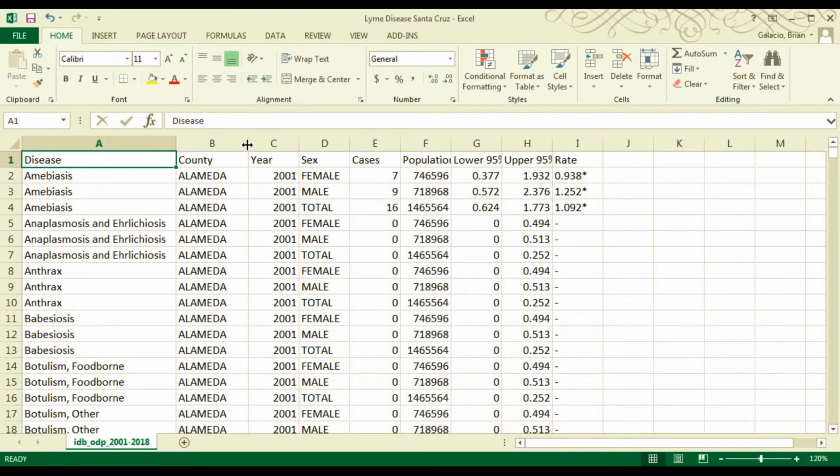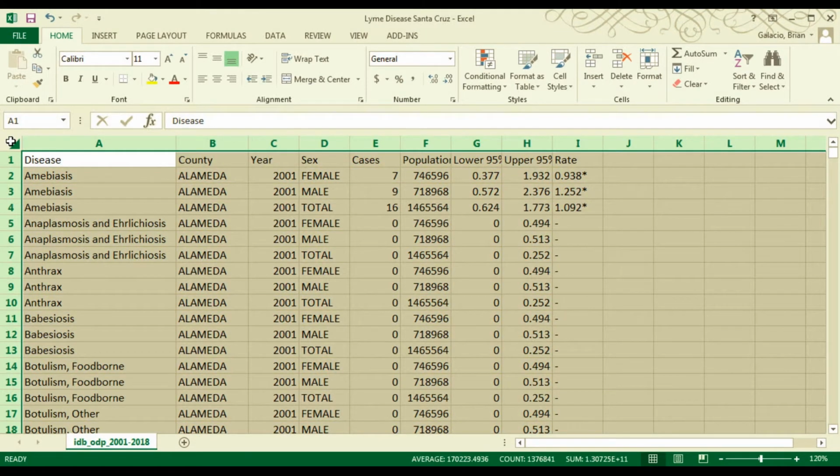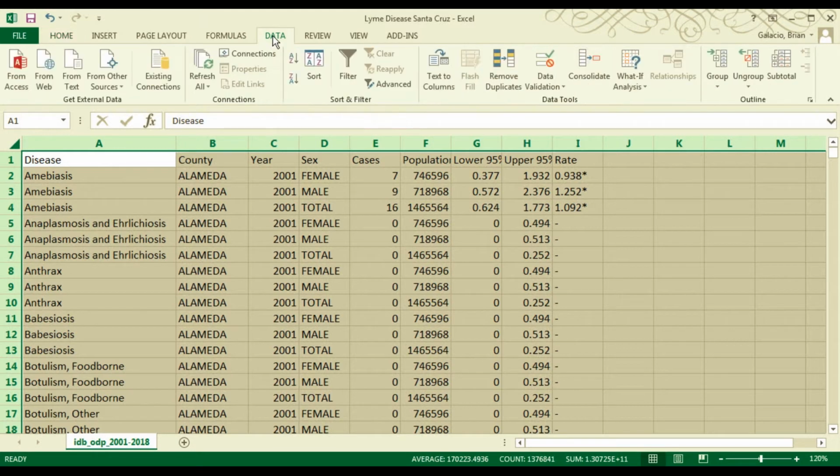Next thing we'll do is to turn on the filter function, so we can easily filter out data we don't need and be able to sort data easily as well. First thing we need to do is select the entire worksheet. To do that, let's go to the upper left corner of the spreadsheet, the cell to the left of column heading A, and just above row 1. Once we click that corner cell, the worksheet becomes shaded with light gray color to indicate that the entire worksheet has been selected. Next, we'll click the Data tab in the upper toolbar and click Filter to turn this function on. After clicking Filter, notice how each data title on row 1 has a drop-down icon, which indicates that data in all the columns can be filtered and sorted.